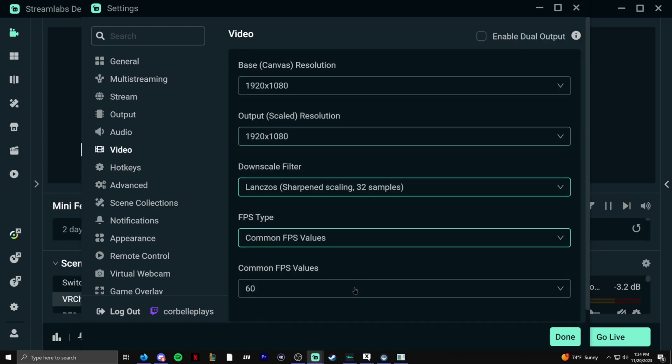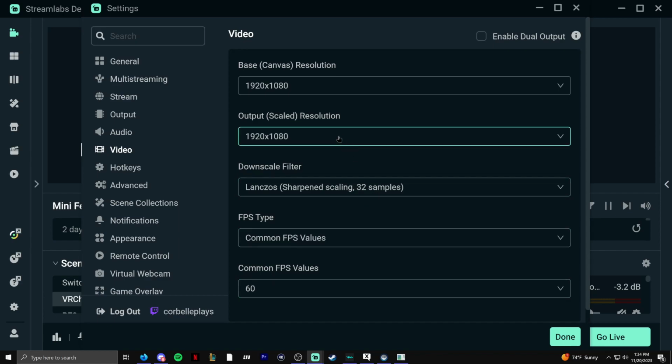Now, this is the harder part. This all depends on your PC and how it runs, whether you could run games and stream at the same time and it runs smoothly. But at the end of the day, 1080 is where it's at with 60 FPS. That's for streaming in general on Twitch.